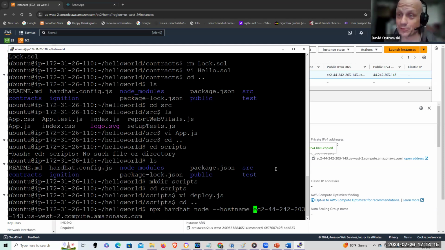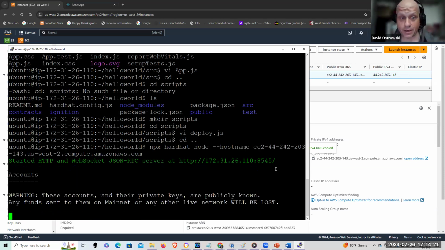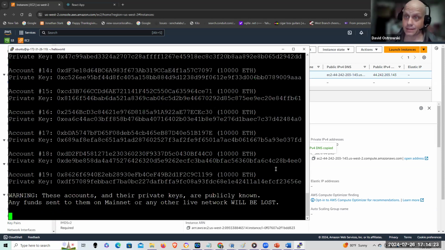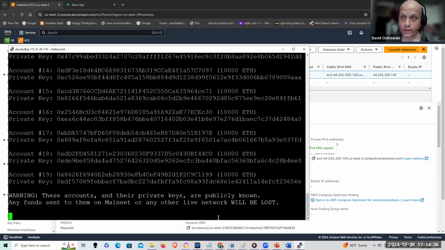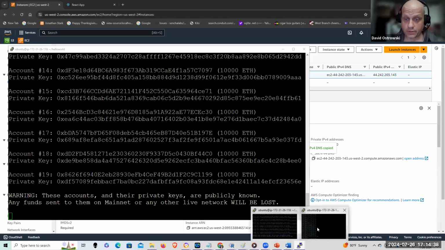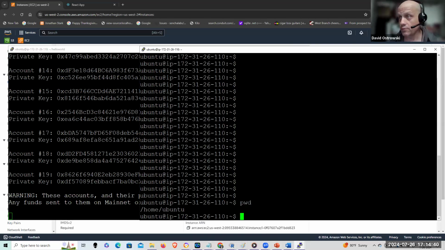So the browser doesn't know what localhost is, right? The browser is my little client. So in this case, when I run that hostname, I do need to specify my direct DNS and get that up and running. So it's recognized and associated with the DNS, and it's completely linked to the app.js. So it brings up my personal blockchain, my 20 accounts, and it sits there waiting for engagement, right? Any type of web server.